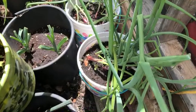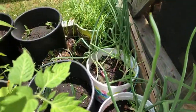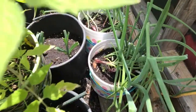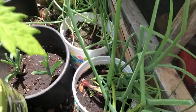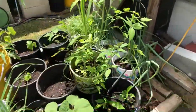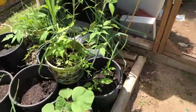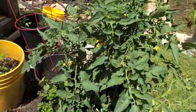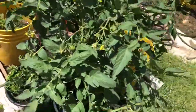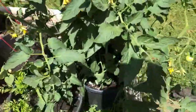Over here, I have onions. I made a video a couple of weeks ago growing onions in containers. So the onions are coming out well, so stay tuned for that. I'll give you guys an update later on towards the end of the season on how the onion is doing. On this side, I have some tomatoes. As you see, I'm growing the tomatoes in a container right here.